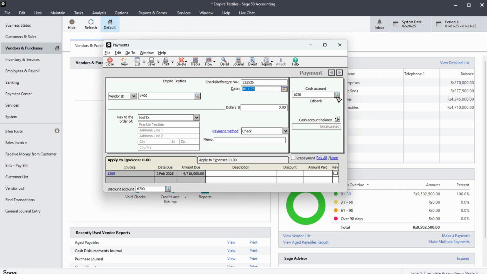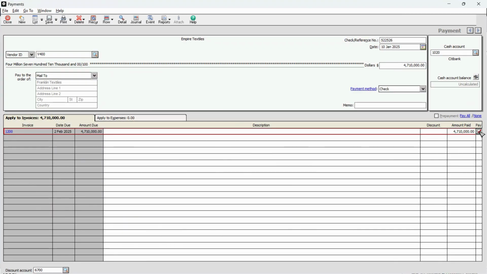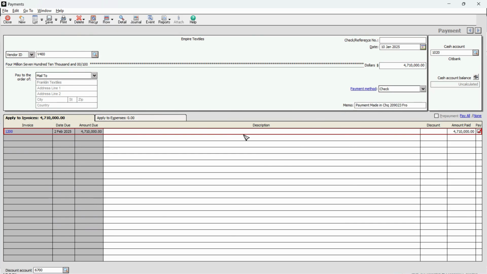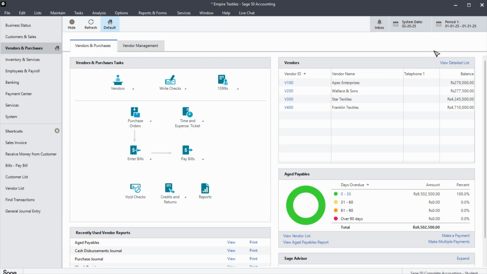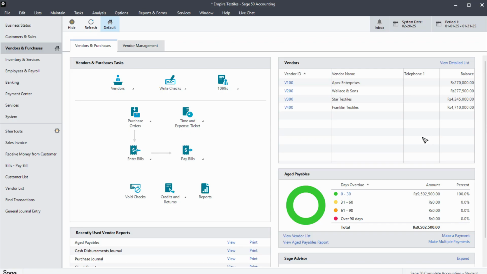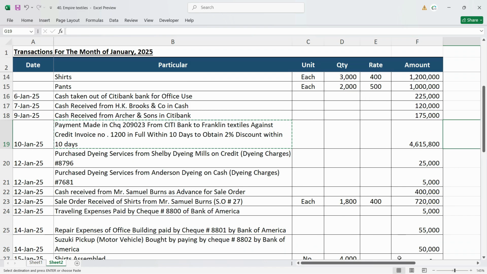Mention the reference number. And let's click pay in full. So here we mention the memo. We just copy this transaction, paste it right here, and we paste it in the description as well. We put the reference number and all, and we are paying the vendor by Citibank. All set. But I think that the current period in the clock is different from what we have in the project or what we have in the software. Because of that, it might not show the discount amount. So we have to manually write it.